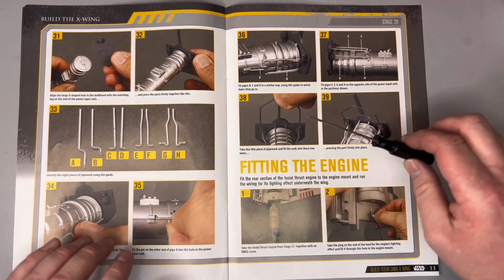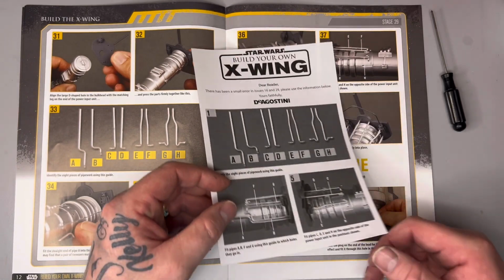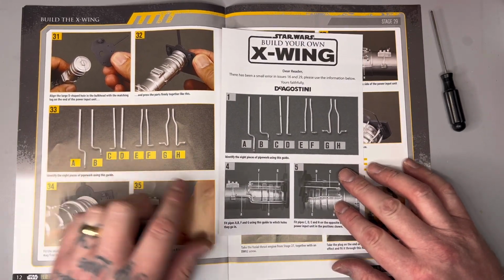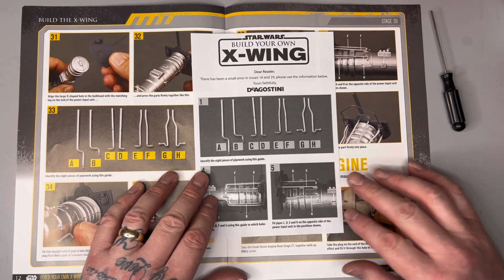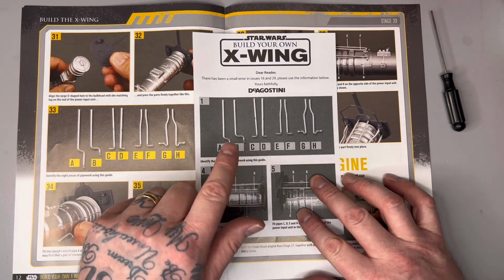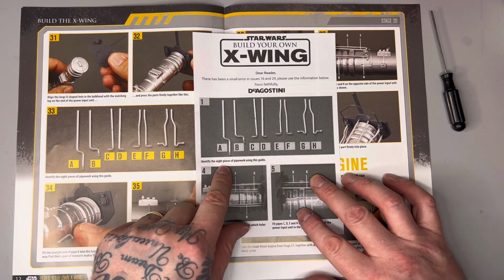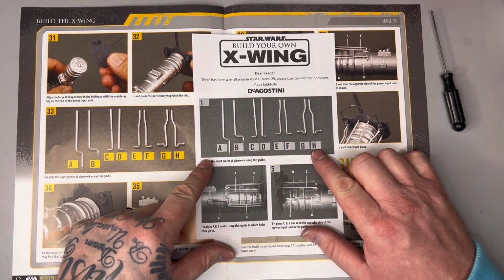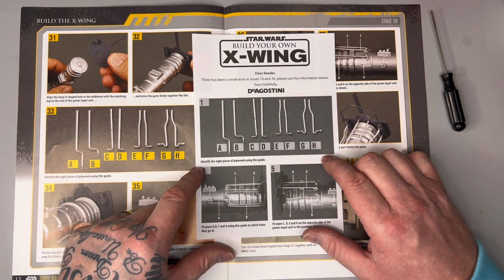Right, and then this is where, if I remember right, they gave us the wrong parts. These parts we got in instruction 33. Now if you look, there wasn't too much different. You wouldn't really tell by just briefly looking at the pictures, but there was an error. So what they did is they sent them out again and showed you the instructions how to do it properly, basically. I'm just reading over this now because I can't remember what the problem was, to be fair.